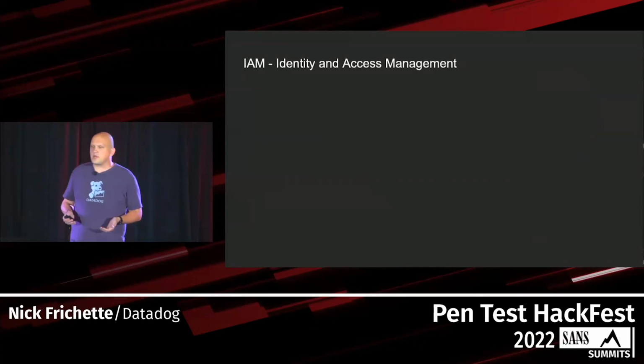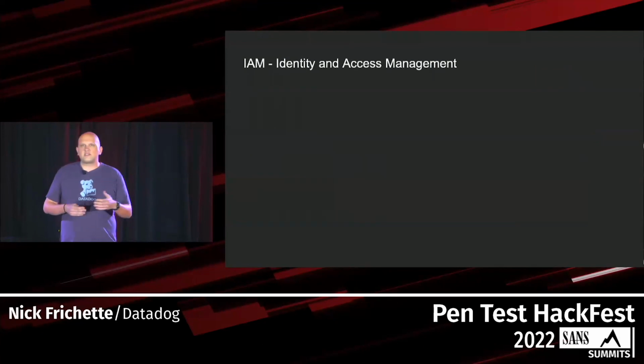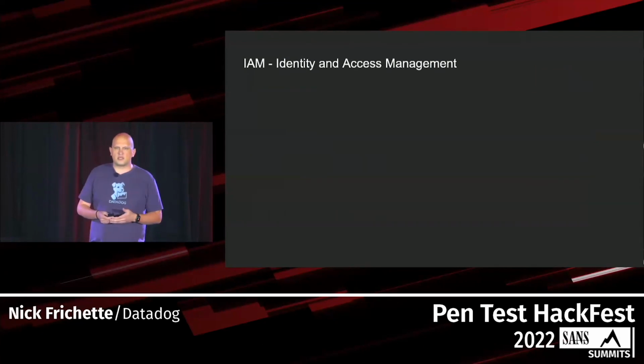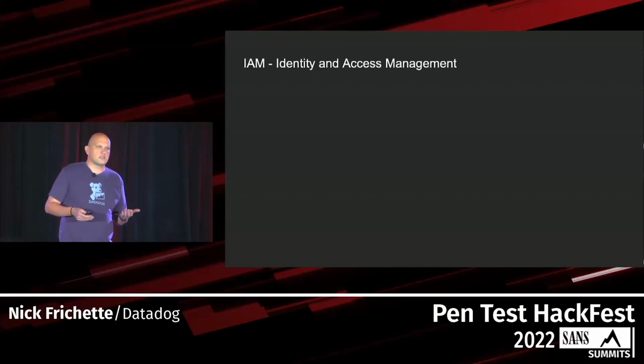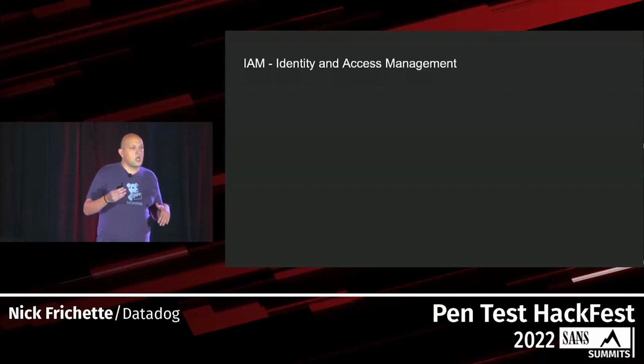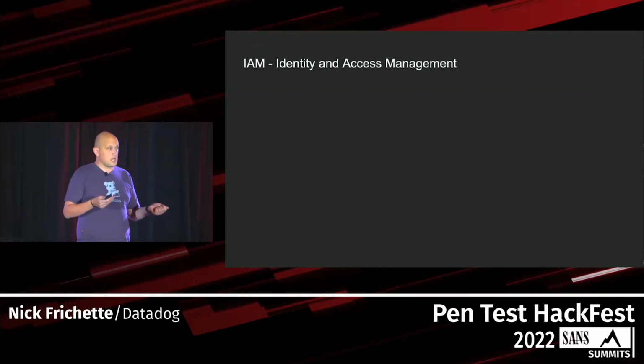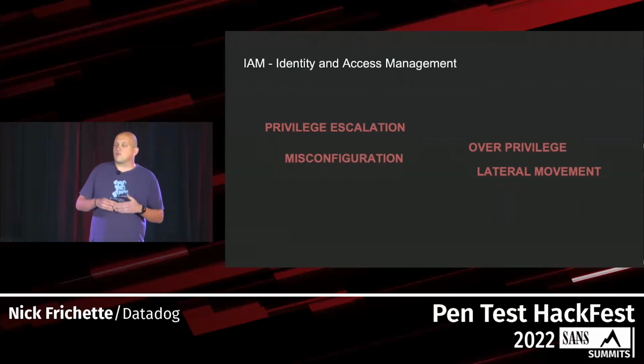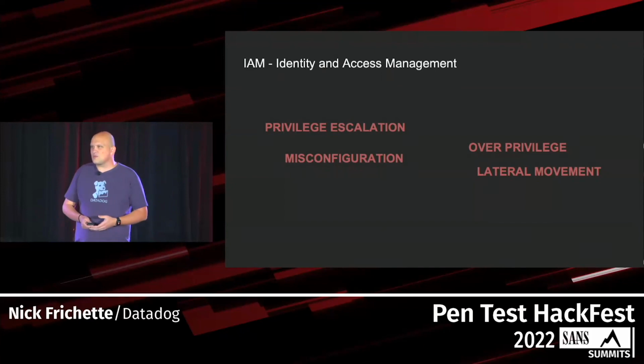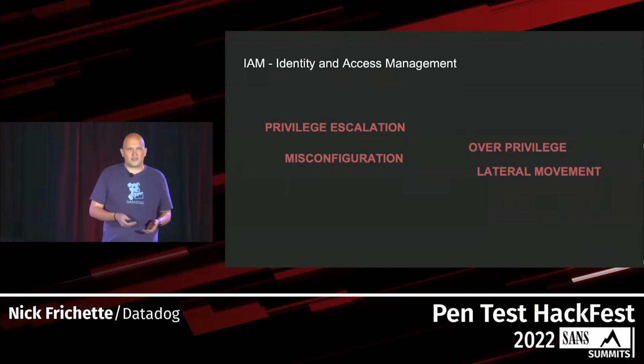So a major topic when it comes to AWS pen testing is attacks against IAM, identity and access management. The sort of textbook scenario that often plays out is something like compromising an internet-facing web application, either getting remote code execution or perhaps via server-side request forgery. You then pull IAM credentials off that host that you can use to access the AWS API. And from there, that leads to all sorts of fun activities like privilege escalation, lateral movement, accessing resources that the owners probably don't want you to access, and stuff like that.